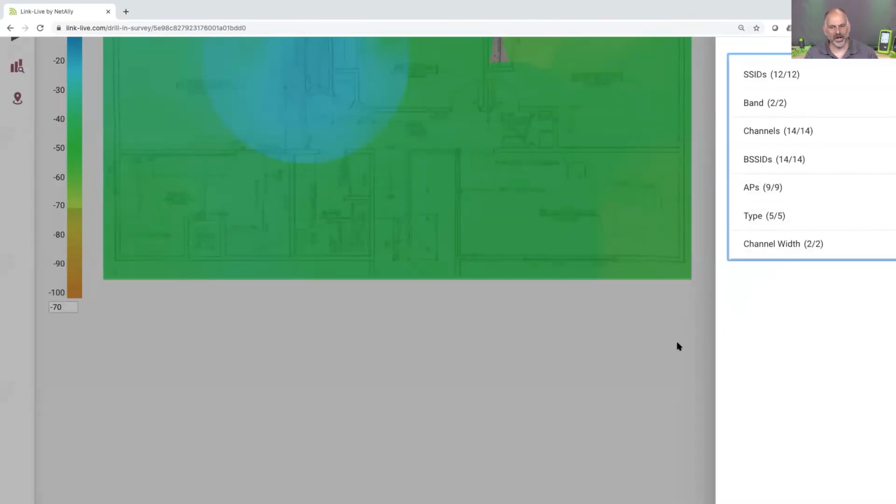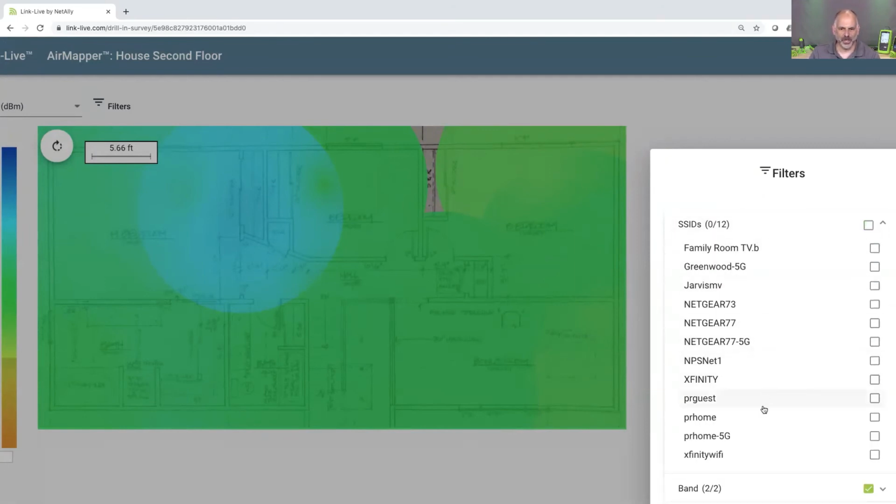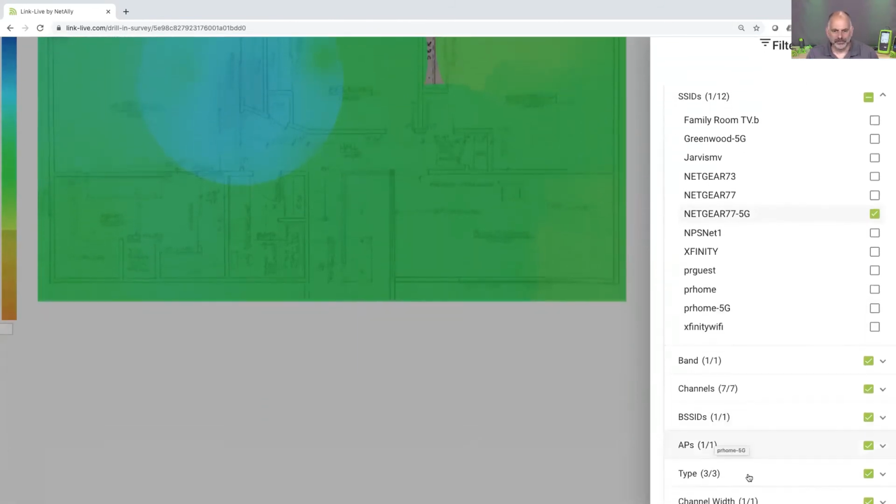And this is where the features that you have with non-Ally Care and Ally Care are going to come in as far as filters that we can set up. I'm going to uncheck all my SSIDs, and I could say, just show me the coverage for Netgear 77 5G. And I'll hit apply.